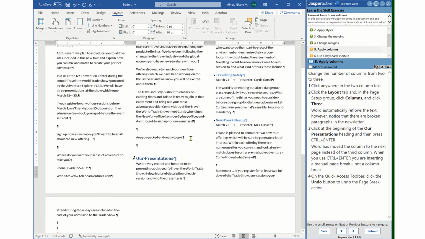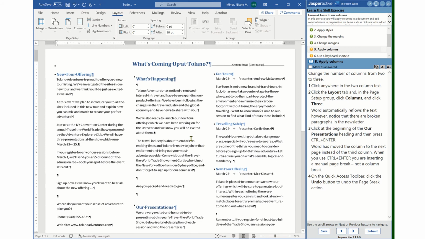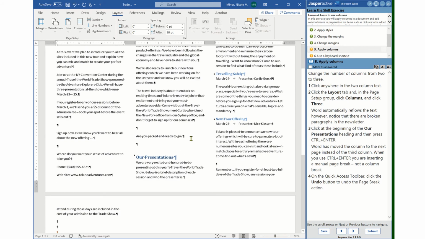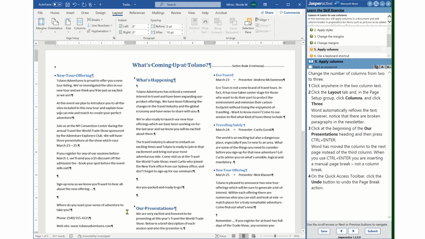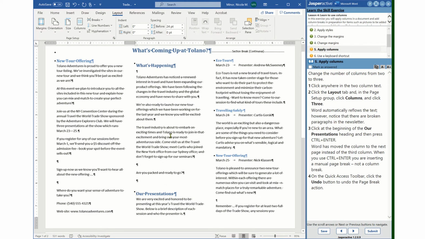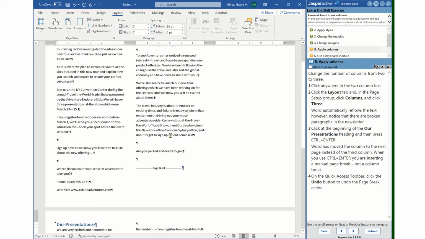There are some broken paragraphs though, and it doesn't make it very easy for my reader. So I'm going to click at the beginning of the word Our Presentations, and then I'm going to press Control and Enter.